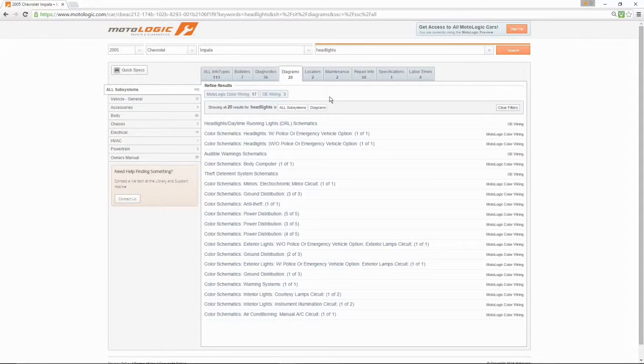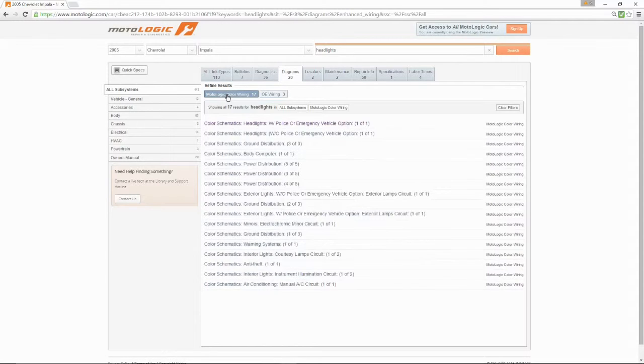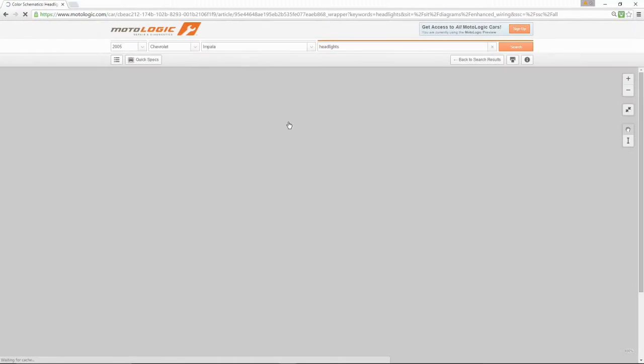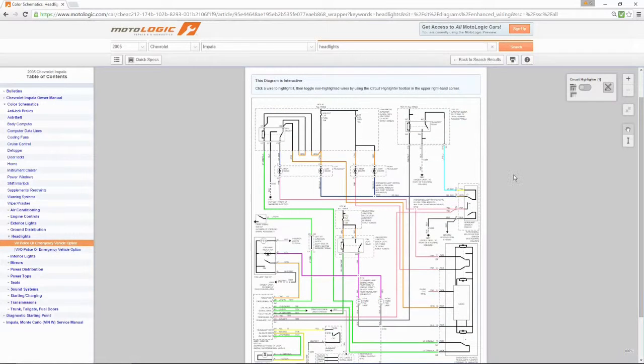Since we are fully licensed, you will have all diagrams, including all the color wiring diagrams and the OE wiring diagrams. Looking at our color wiring diagrams, go into the first one here, of course. You will see our color wiring diagrams are pretty impressive.